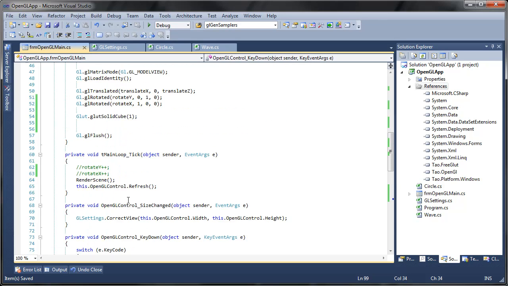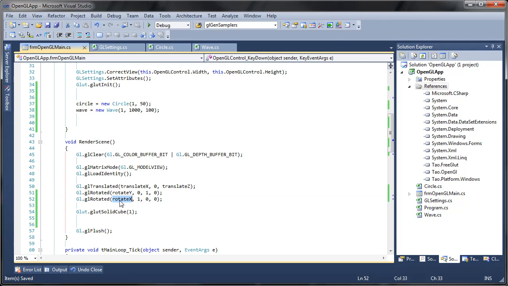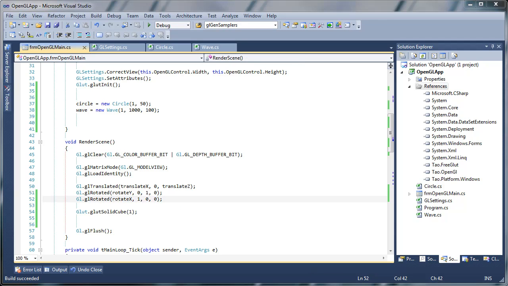Okay, and it's already rotate x here, so I'm going to hit Control F5.